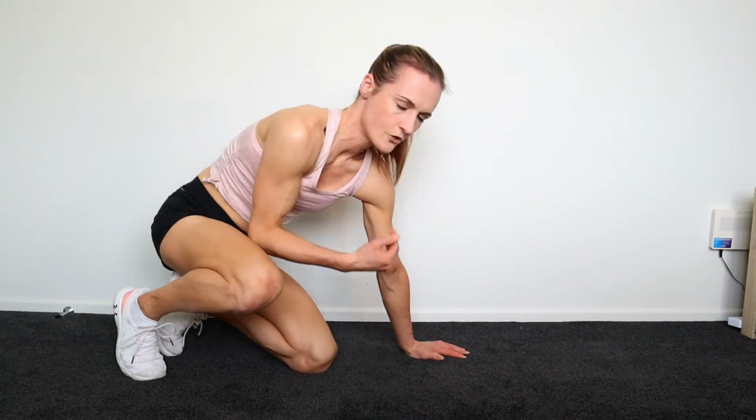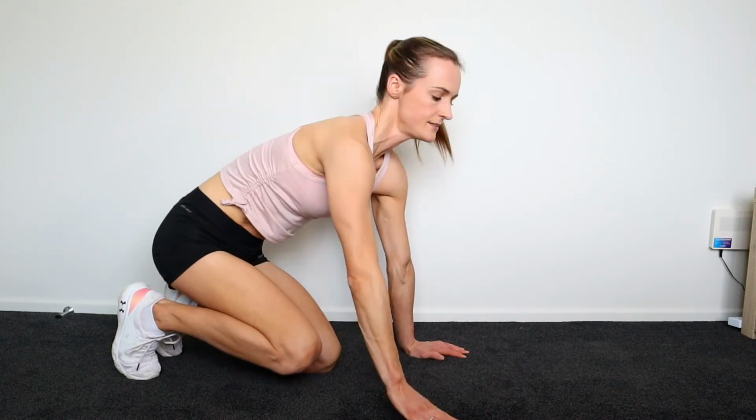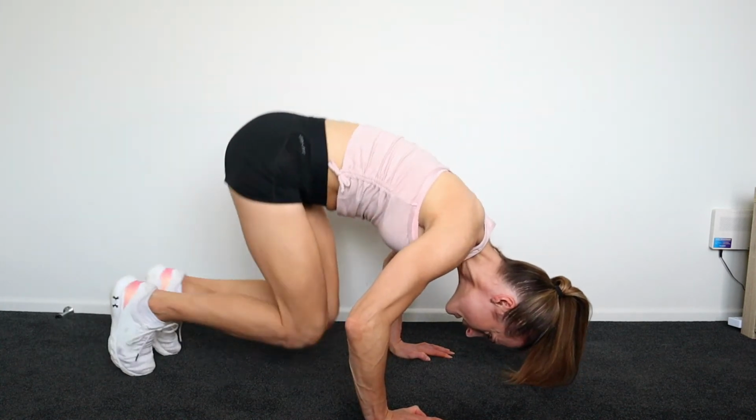Okay, so what you want to try and aim to do when you get more confident and get more strength is to, as you do the push up, really push out over your hands further rather than down towards your hands. The more you can push out over, the more pressure you're applying on your shoulders and the more strength you'll build. So start just pushing down, and if you can't push yourself back up, that's fine.